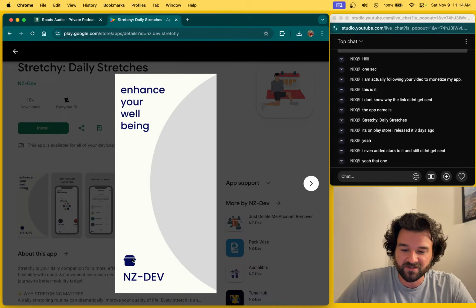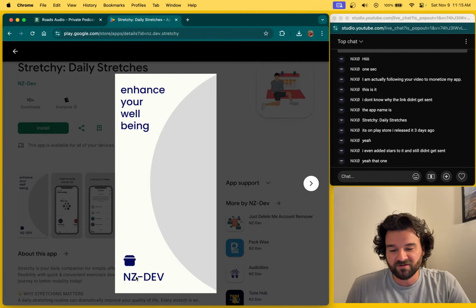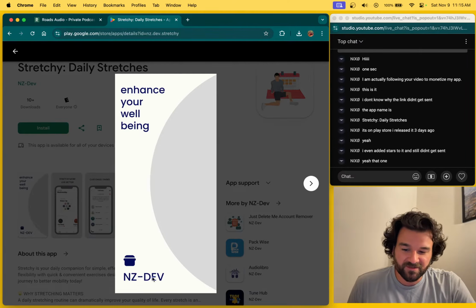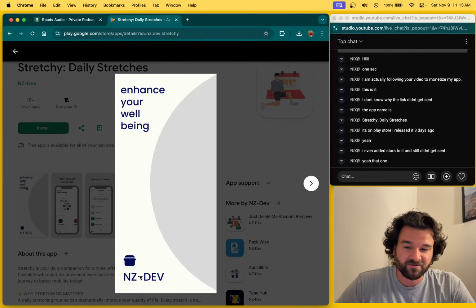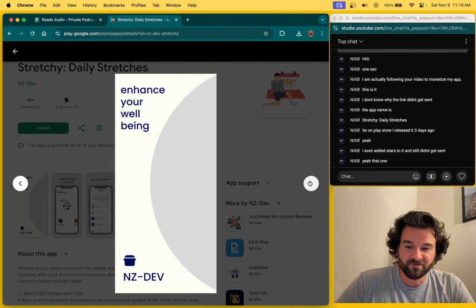I'm not sure you really need to have this here unless your name is well known, and that would help people feel something about the app itself. If you had a popular brand and you put it here, like Nike, for example, it'd be like, oh, cool, this is Nike. Then it builds a little bit of trust, but this almost seems confusing. I don't know what this means, especially if NZ Dev doesn't mean anything to someone who's looking for a stretching app, maybe.